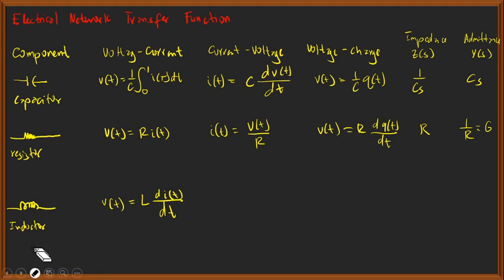Okay. For the current, it will be i(t). So i(t) will be equal to, we just transfer this one to the other side of the equation, so that will be 1 over L times v(t). So what is the inverse of our derivative? That will be an integral, no? The reverse of our differential will be an integral. We just have this one first.